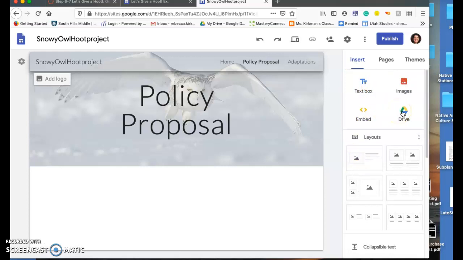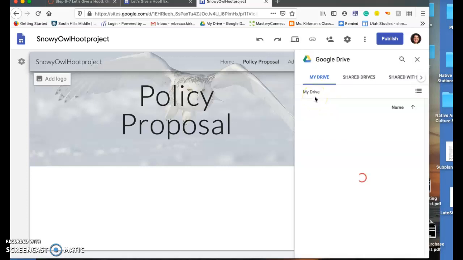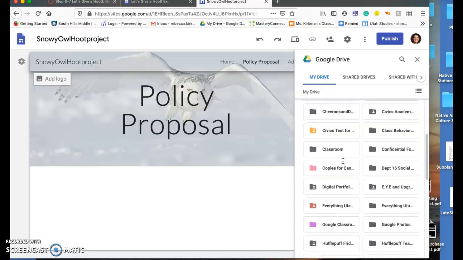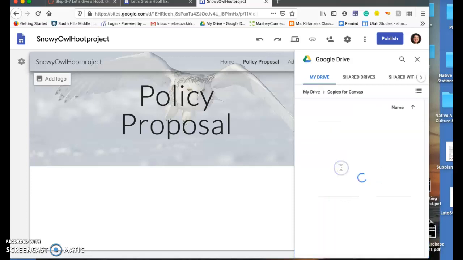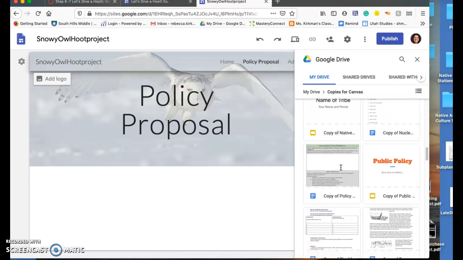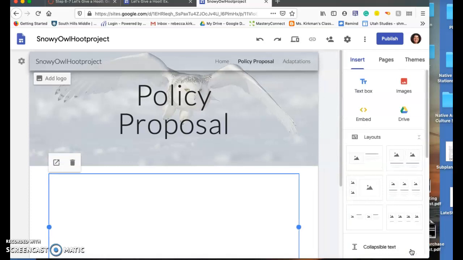I am going to go with drive because there's lots of different ways we can do things, but I think drive is going to be the easiest. Okay, and then I have saved in here my policy proposal. So I'm going to find that. There we go, that's right here. And I'm going to insert.